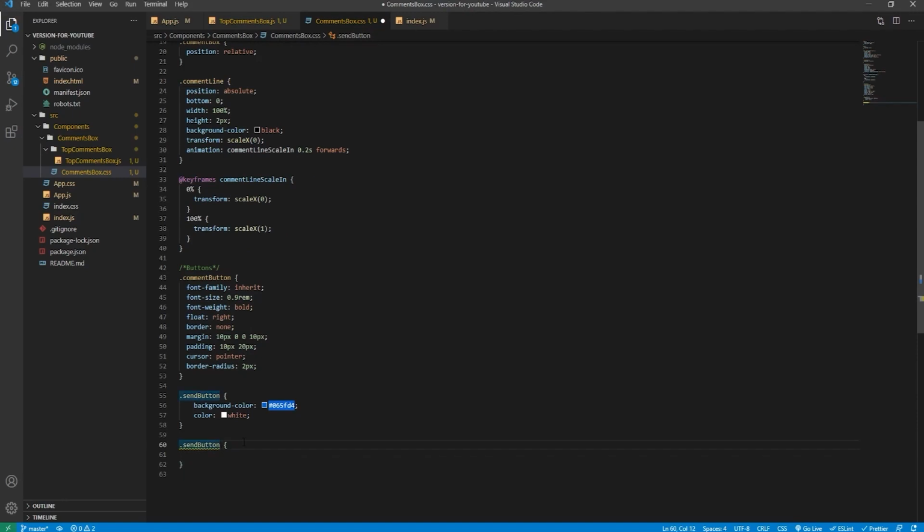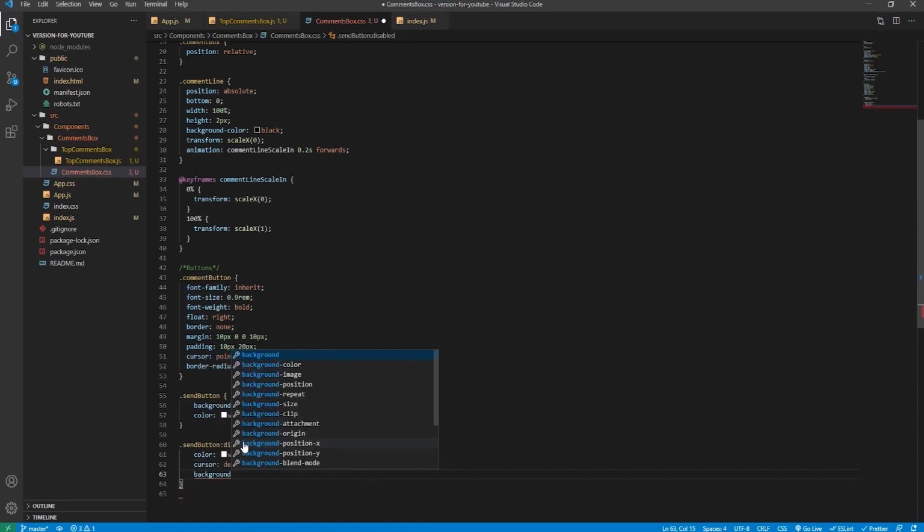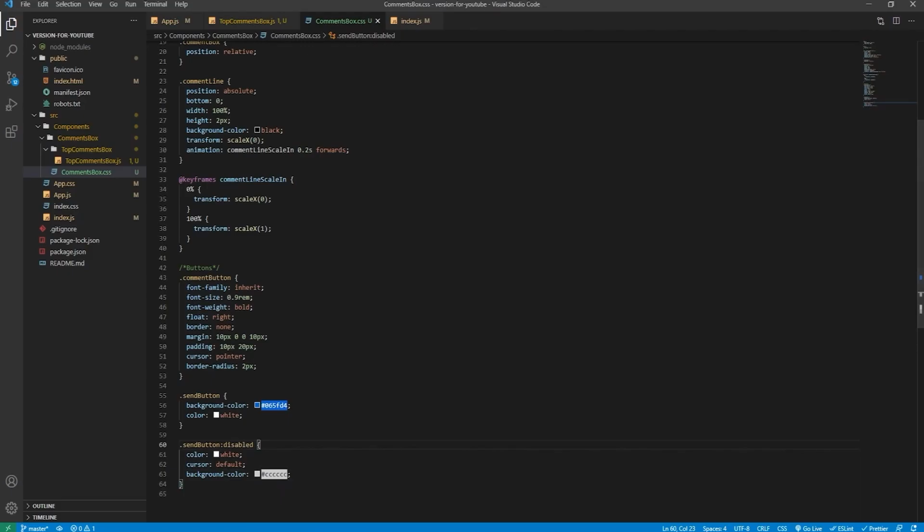So we'll say send button, and then we'll give it a pseudo class of disabled. Its color will be white again, and we'll say cursor default, so it's not pointer anymore. And the background color will just be a tinge of grey, which we'll create as a hex value of CCC CCC, so 6 C's in total.